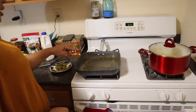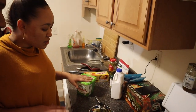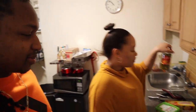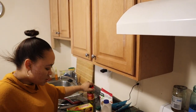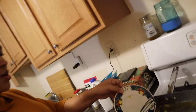In here, we have butter, and we actually got gluten-free butter. It's really healthy. It's the Smart Balance butter, which I love. And finally some jalapenos. This jalapeno is hot and it's actually the ring one, so I diced it up, I chopped it up in here. So I'm gonna toss these in here. So, guys, we're not gonna bore you, we're just gonna go straight into it and show you what it's like.